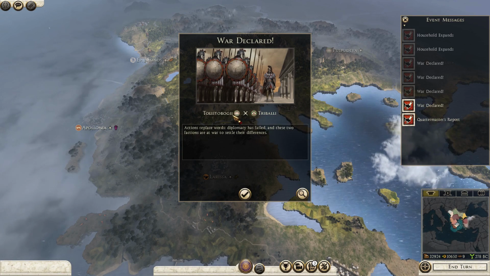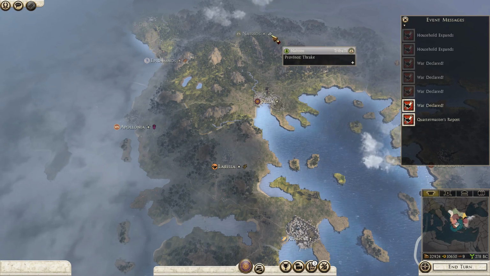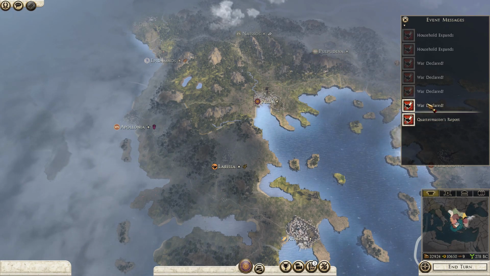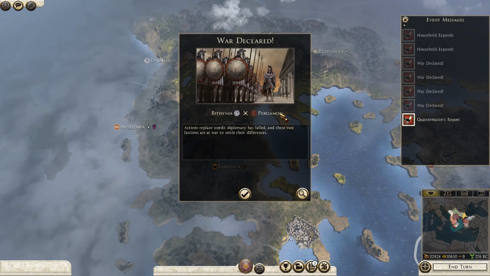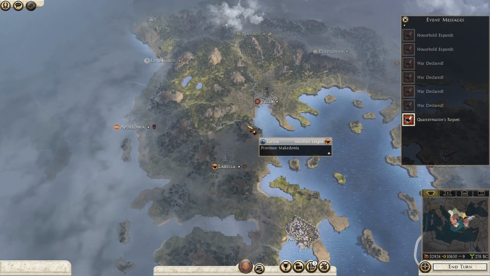Okay, this is actually pretty good. If the Tolstobogi and the Tribalii are fighting each other up here, that means neither of them is going to be attacking me anytime soon. And this is really too far away to bother me, so it's meaningless.